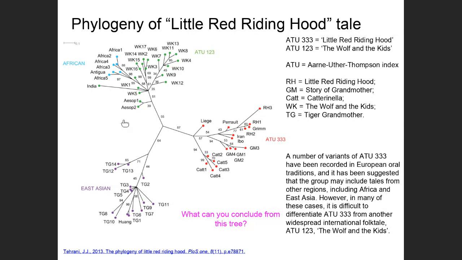So this tree could be read in any direction. Maybe the root is this Africa one, and then all the other ones are derived from that, then this would be the most recent common ancestor, and everything else changed from there. Or I could pick this one as the root. So if we can't clearly see which one was the most ancestral, then the tree is called unrooted. Oftentimes spiral things like this are unrooted trees. So we don't have a sense of which one gave rise to which.